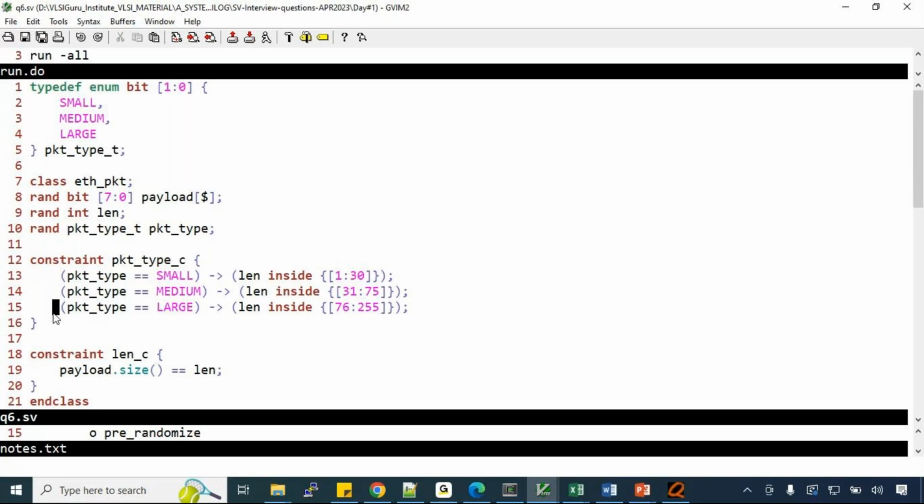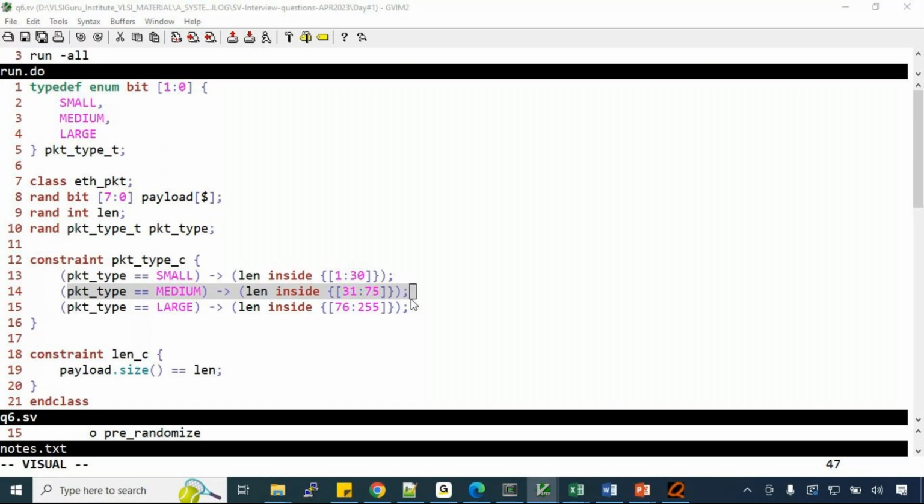Otherwise, in SystemVerilog, you don't need to code 20 constraints. You can keep everything in a single constraint. Just see, every constraint is a statement. This is one statement, this is another statement. You just declare everything as a statement and keep all the constraints in a single thing.